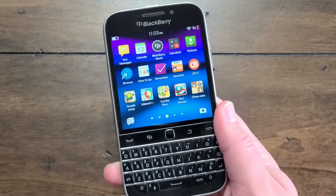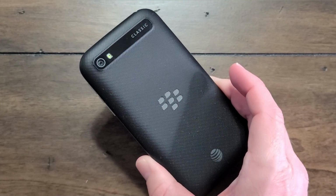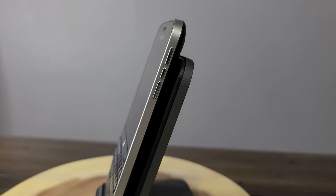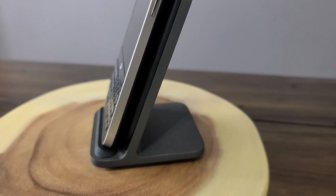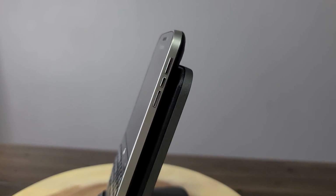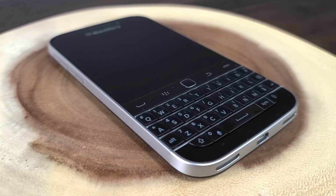But what was really nice, they really put a lot into the construction of this device. It's plastic, it's got the rubberized back, but it's also got the aluminum frame on it, so it's got a nice weight to it. It's got some heft. It feels good. You can't drop this thing. Ergonomically, it's probably the most perfect device ever made. The power button is on top, and you've got the volume rocker on the right hand side. On the left hand side, one nice addition, we've got the SD card slot and the SIM card slot. You can use a SIM removal tool to get those open. You don't have to pop the back off, none of that stuff.